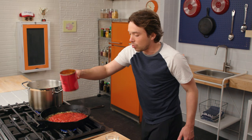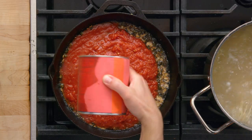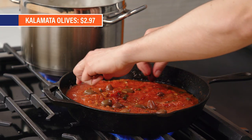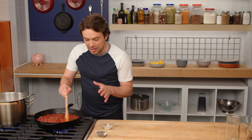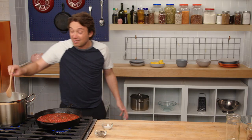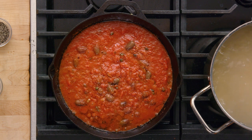So here we come in with crushed tomatoes. I'm gonna get a little bit of pasta water, swirl it around, and just try to get every bit of tomato in there. And we're gonna add some olives — black olives, brown olives, kalamata olives, just as long as they're pitted. Some of you may have noticed that I haven't salted anything here, and that is by design. Anchovies are salty, capers are salty, and the olives are salty. In the pasta water we added very little salt because of this overwhelming saline situation.